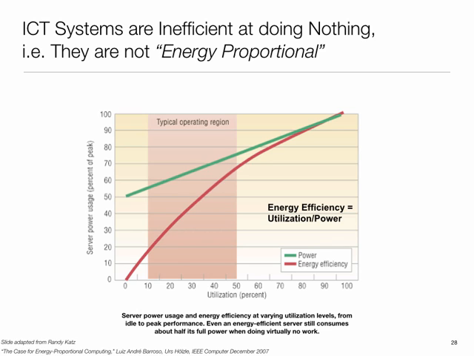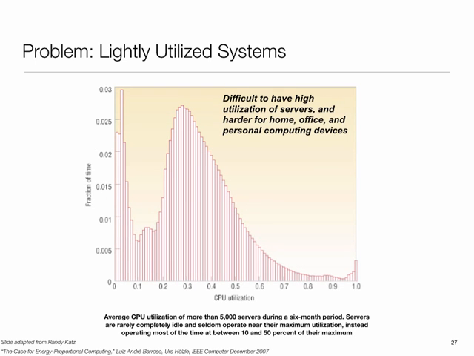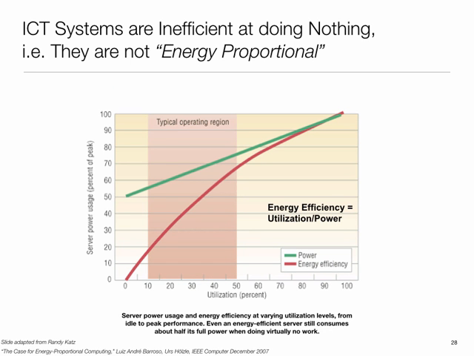Now, the problem here is that if you look at the efficiency curve, it looks pretty bad. It basically says I'm pretty efficient when I'm highly loaded, but computers are grossly inefficient when poorly loaded. And that, coupled with the picture which we saw, is the problem part of the story. Most of our servers are either idle or heavily underutilized most of the time, and their efficiency plummets as they're underutilized. So our computing infrastructure is operating in a pretty inefficient regime.